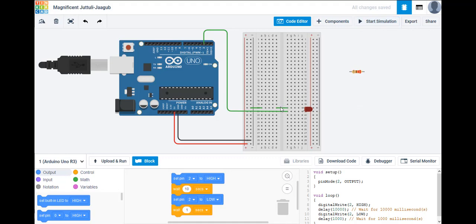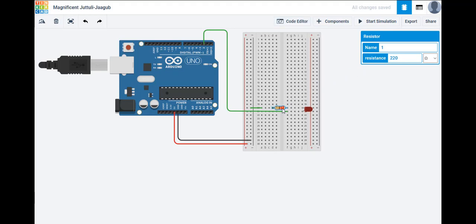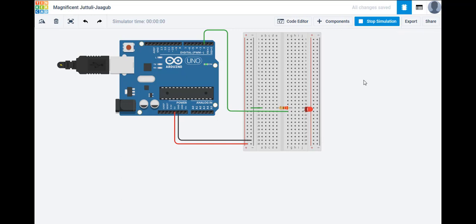So stop simulation, click that, and we can press the delete button on the keyboard, bring our resistor back into place, start simulation. There's our LED on, which is still coming on for 10 seconds at this stage.